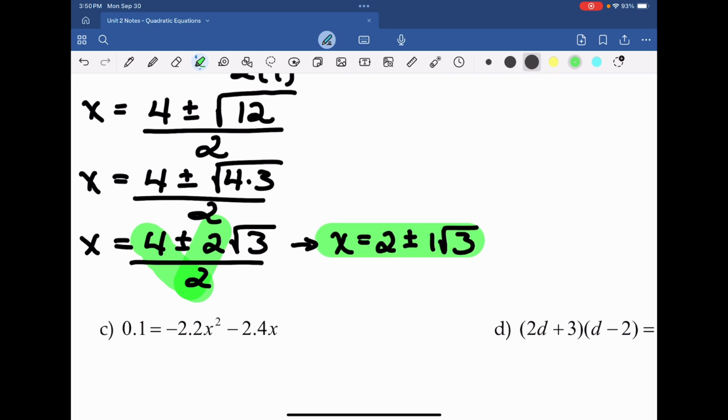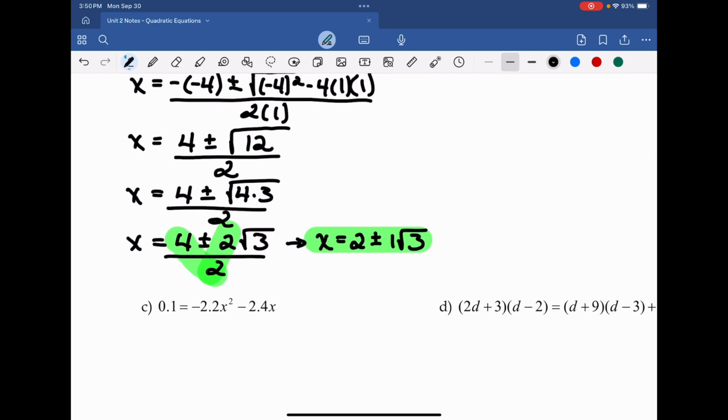So if you just wrote it as 2 plus or minus square root of 3, that is totally fine for me. In fact, that is probably encouraged. There's your solutions. You could separate them, you could not separate them. I think it's fine like this. This is a valid solution type. As long as you highlight it all together like this, I will totally accept this solution. In fact, it is a very appropriate solution in terms of the mathematics of this.